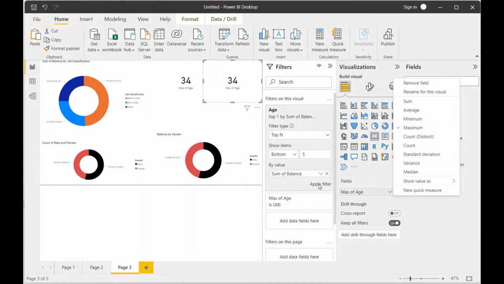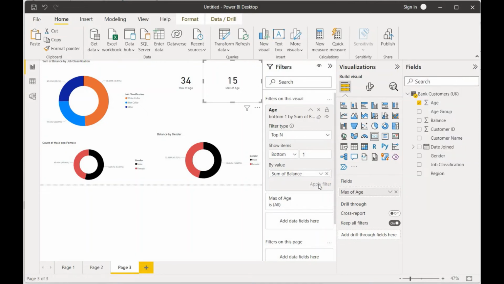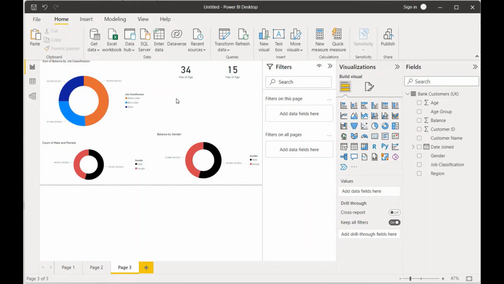So as you can see, we're able to see that the minimum balance is at the age of 15. So I'll resize both of these cards, and I'll bring another card, and right now I'll calculate the total number of male and female customers in our dataset, or in the UK as per this dataset.